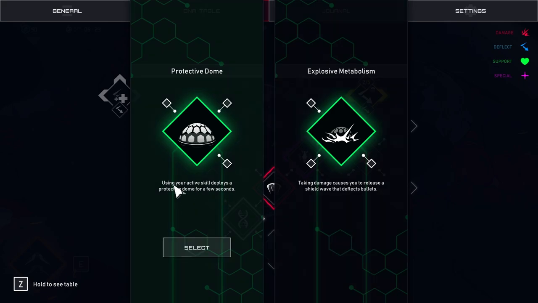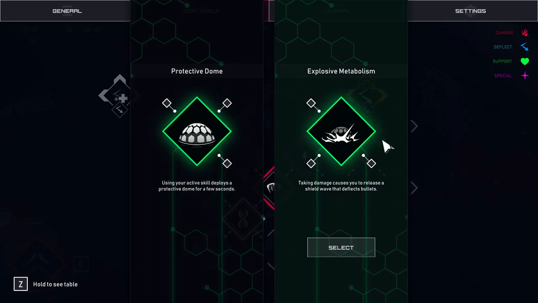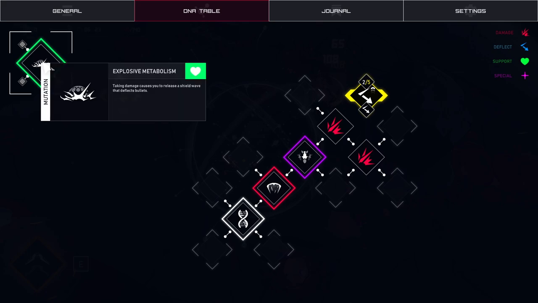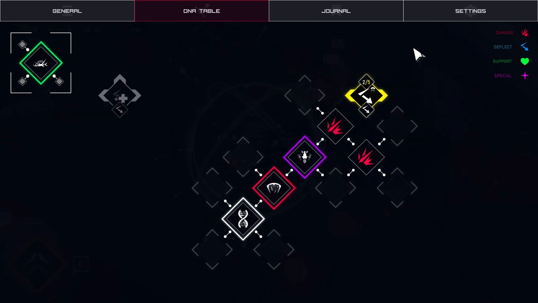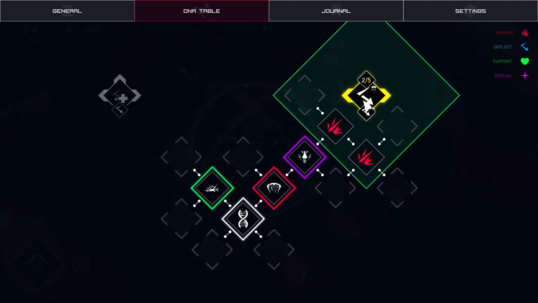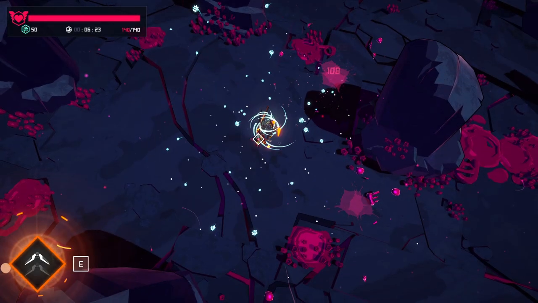Let me put this in real quick. Using your active skill deploys protective dome. That's okay. Or taking damage causes me to release a shield wall that deflects bullets. I'd rather get that real quick. And if I stick this in any of my current active areas, it's not going to advance this. I want to go up this way. So instead, I'm going to start moving over towards this, and I can start filling this in with ones that are relevant and move towards this with any ones that aren't relevant for that.